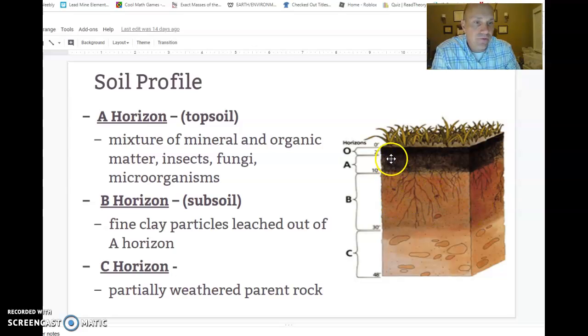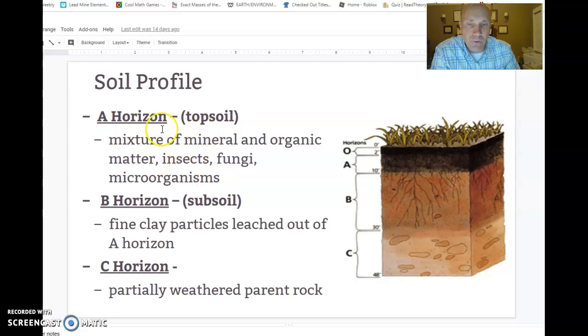So, for example, here in this diagram, we have 4 horizons. We've got this really dark layer at the very top. Below that, we're going to have this brownish layer right here. So that's this one at the top. We're going to call that the O horizon. We're going to go into what these letters stand for in just a second. But that's very different from this layer right here, and that's different from this layer down here. So all these layers are what you call horizons.